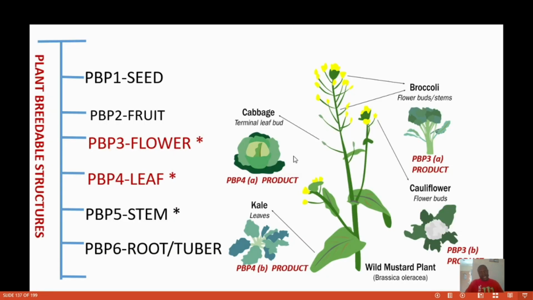Now, you can see, for example, the wild mustard plant, which is an example of what we are calling CWR, crop wild resources. You can see the structures from the same plant, the wild mustard plant. It has pioneered into developing these various products, and they are really very monumental. Each of the structures here has the trait-determining alleles, where they have resulted in the cabbage from just this here.